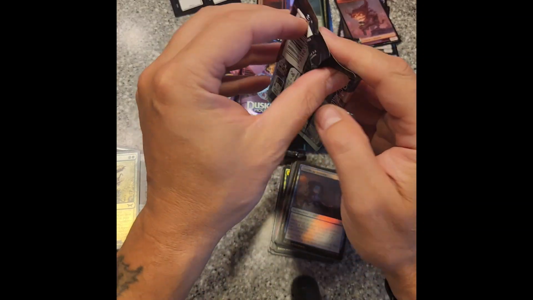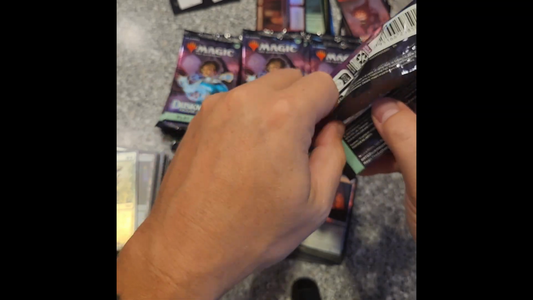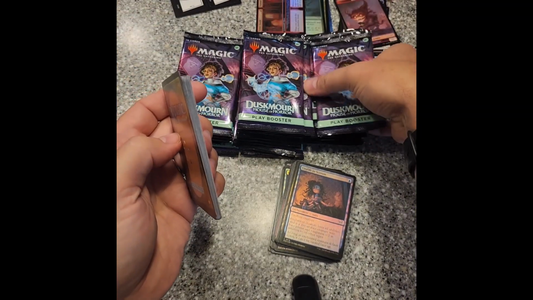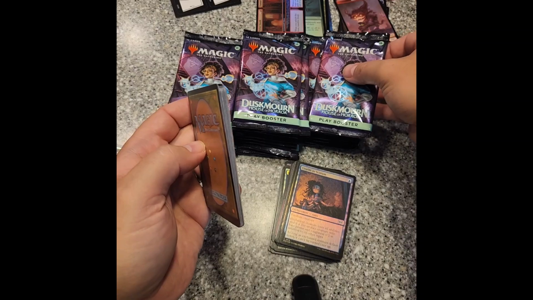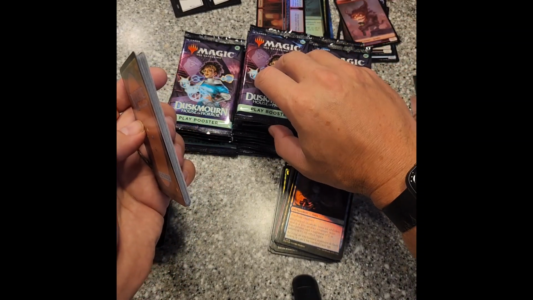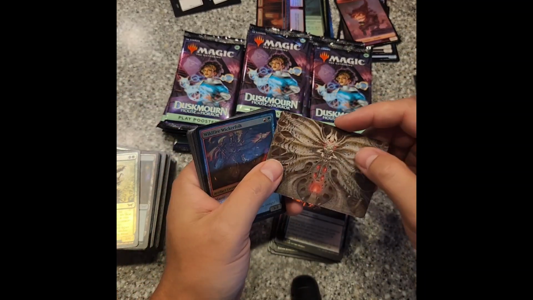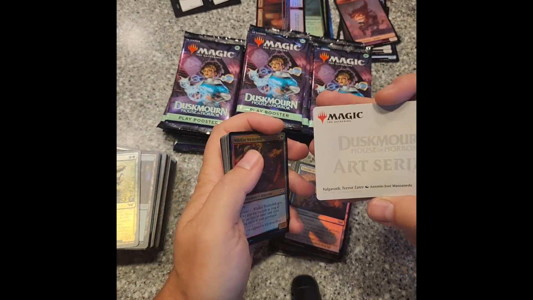Here's number 13. So that's halfway then, right? So this is 13. We should have 1, 2, 3, 4, 5, 6, 7, 9, 10, 11, 12, 13. No. Oh, I've got a big one of those. What is that?